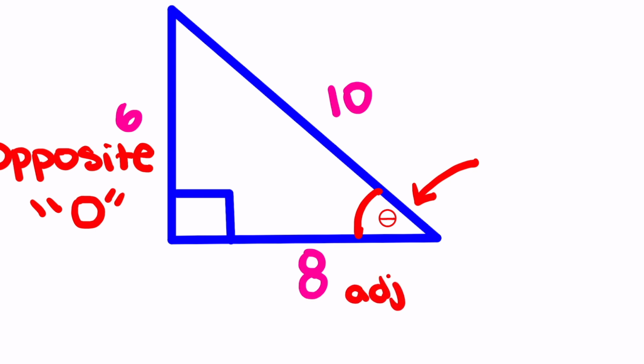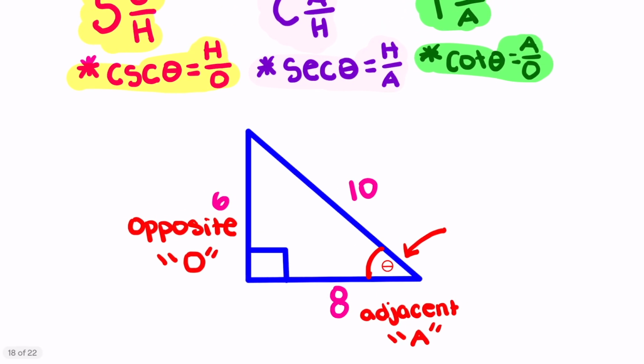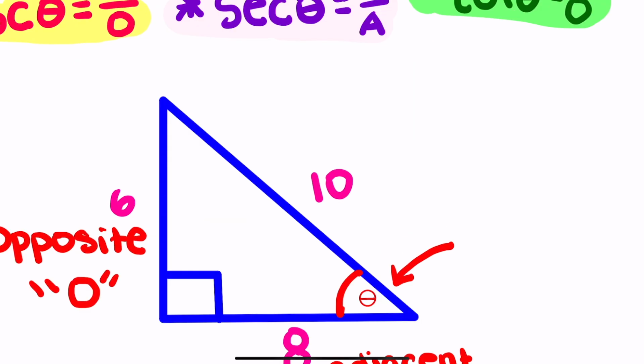So here we have our right triangle, and I zoomed in a bit, and I'm also labeling the side lengths in relation to our theta angle, which I have an arrow pointing to, and I labeled in red. When we are looking at that theta angle, we know that the opposite side length from our theta angle is the side length with the 6. So I label that opposite with O in quotes. Right next to that is our adjacent side length, which I labeled adjacent in red, and in quotes put A.